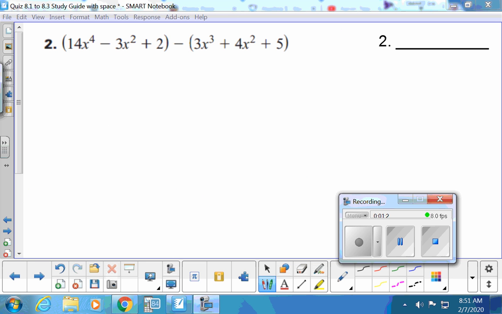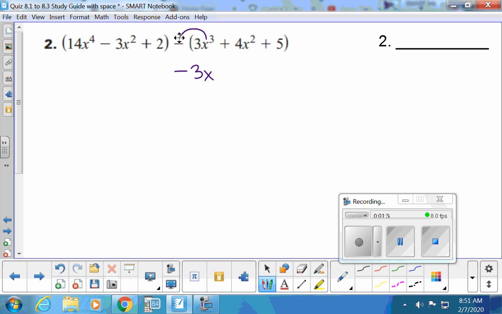We've arrived at a subtraction problem. This is probably going to be the hardest problem on the whole entire paper because kids just mess it up. Do you know the strategy? We have to distribute the negative sign, and that's just hard for people to accomplish. You're going to distribute the negative sign, making it a -3x cubed, making it a -4x squared, and making it a -5. But once you've distributed your negative sign, it just becomes an addition problem. So you're just adding together your like terms.